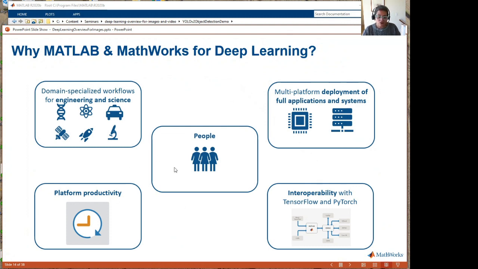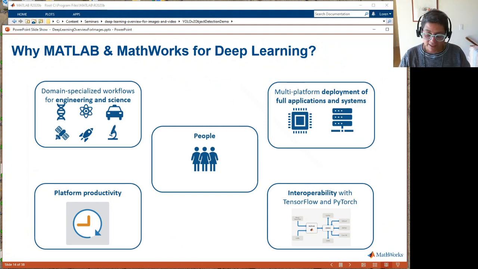And then finally, we have an amazing set of experienced MathWorks engineers across all kinds of departments, development, training, consulting, who are available potentially to help you. And hopefully you'll see reasons throughout the talk why I speak about these advantages of MATLAB and MathWorks.